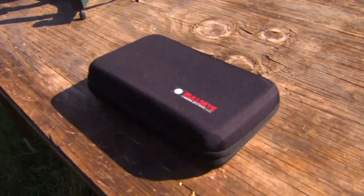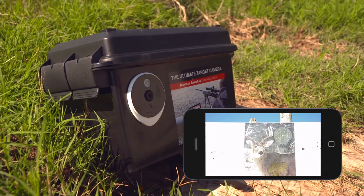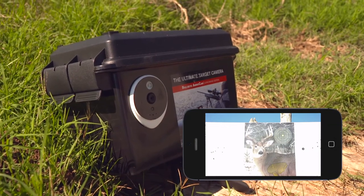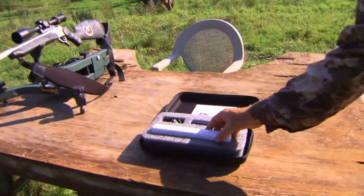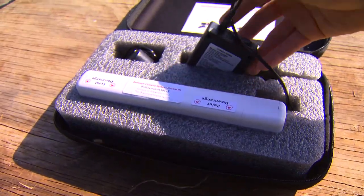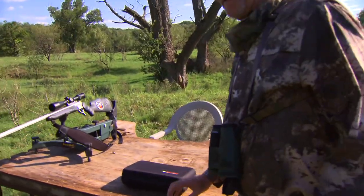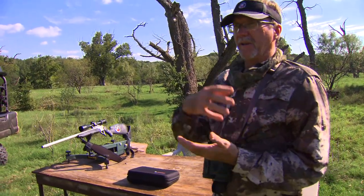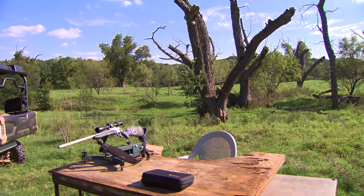This is a really neat product. We've got a camera all the way down at the range. It allows me to see exactly where I'm hitting, check all the different Bullseye strikes. It's Bluetooth. All you've got to do is point this downrange, and basically you'll take this out, turn it on, we'll go down and check the camera, and I'll have the app on my phone, and it'll show me that target that we're going to be shooting at. So we'll walk down and turn it on real quick.